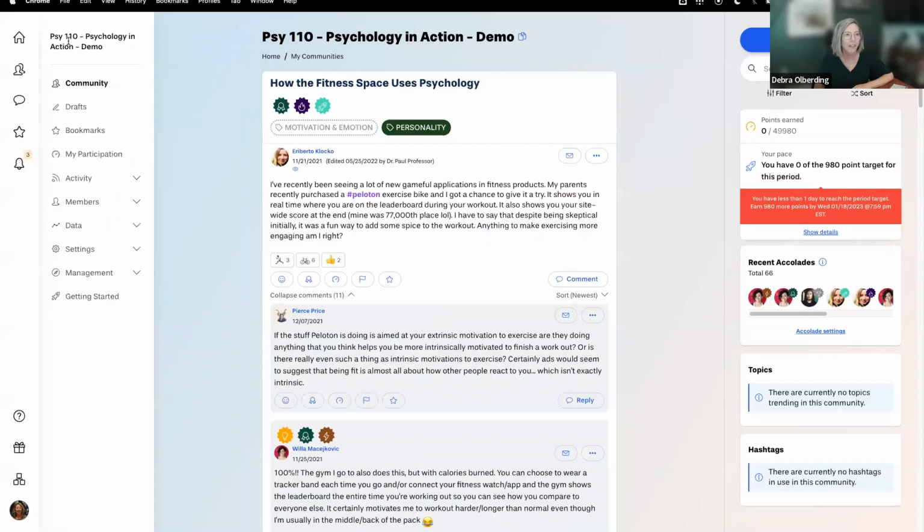Oh, I love that. So yes, we are going to model, as we like you to model the behavior in a Yellowdig community. We're going to model what it looks like for you to be a productive member in your Yellowdig community. What's your role? What do you do? How do you enjoy it as much as the students enjoy it? And how do you really get to know your students?